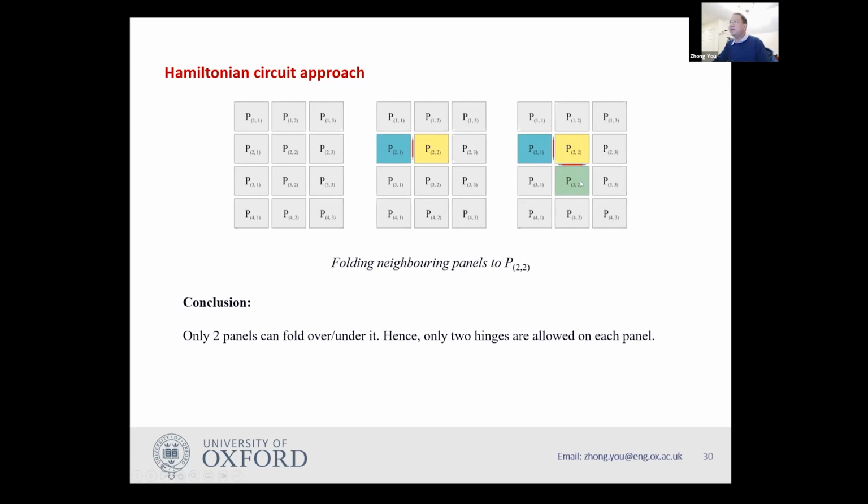Hence, the only possibility is to fold this green one to the bottom surface of the yellow panel. So therefore, this hinge has to be at the bottom surface. Once I've done that, both the top surface and the bottom surface of the yellow panel have been taken by two neighbors.